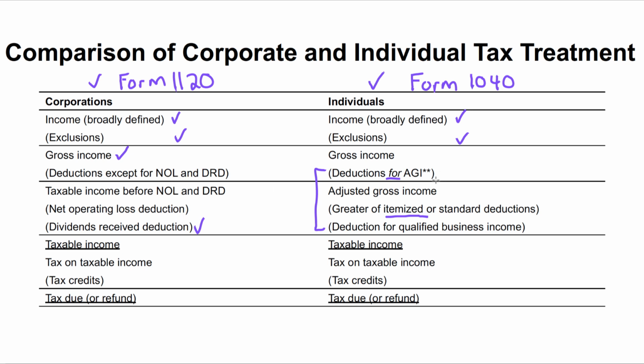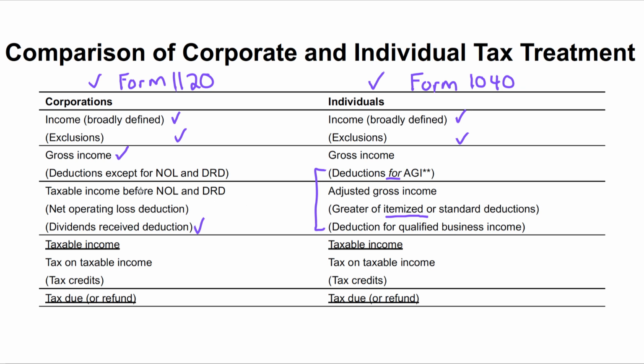You might recall from individual income tax that being an above the line deduction versus a below the line deduction is important for two reasons. First, it deals with limitations. There are limitations on below the line deductions that deal with AGI. You don't have that same case for deductions for AGI. The second is that when you have a below the line deduction, generally speaking, itemized deductions, not the deduction for qualified business income under Section 199A, it's the greater of the itemized deductions allowed or the standard deduction. You don't have that issue with the above the line. So again, we don't have that same breakdown and dichotomy with respect to above and below the line deductions for corporations.